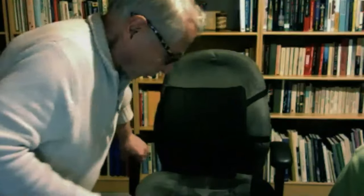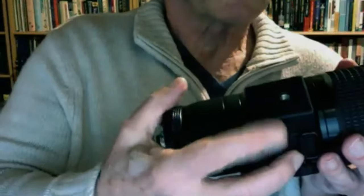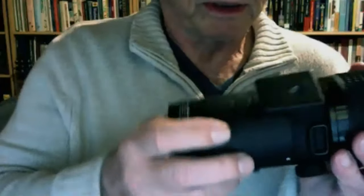We look for trees or rocks to brace against — we're our own portable tripod. Tripods often don't work with birds because by the time you move the tripod, the birds have gone, and tracking them in flight is especially problematic. When bracing, you want to hold at the balance point on the lens — that's where the tripod collar is — and from there you can still reach the focus ring.